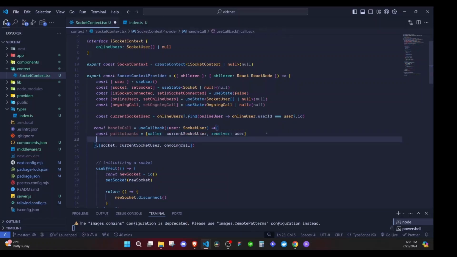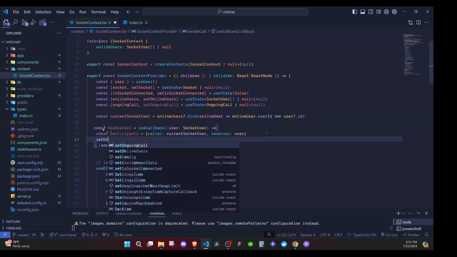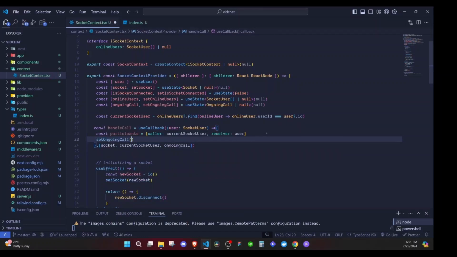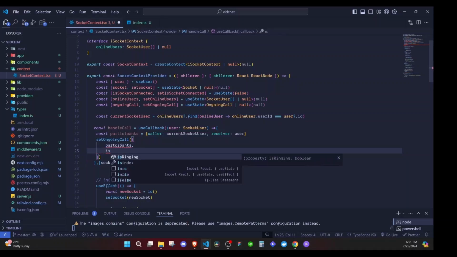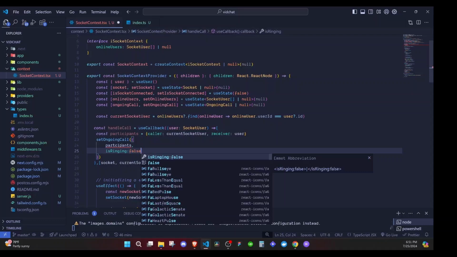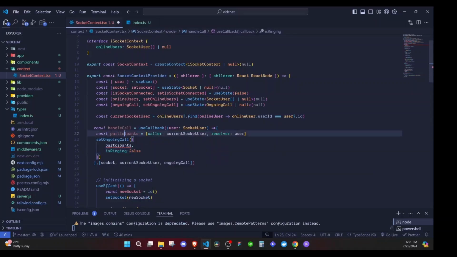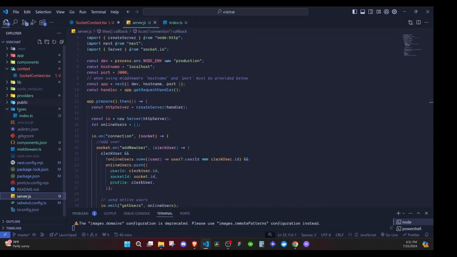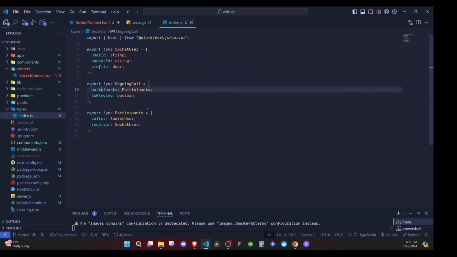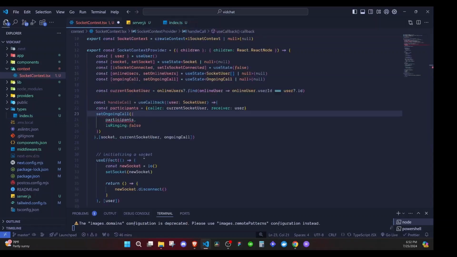Then down here, I'll just go ahead and set an ongoing call, setOngoingCall, and we invoke that. We pass the different stuff for ongoing call, that is the participants, comma, and isRinging property. In this case, isRinging will be false. We are the person who is initiating the call, therefore we set isRinging to false. The participants, I think the spelling here is wrong, so I replace that. We still have an issue. I think the types should be the one that is having a problem. Yeah, the spelling here. So participants, come back.